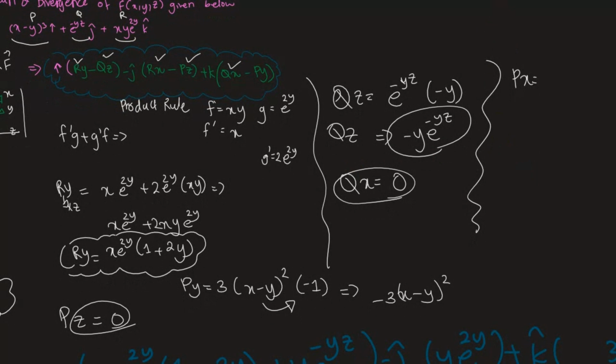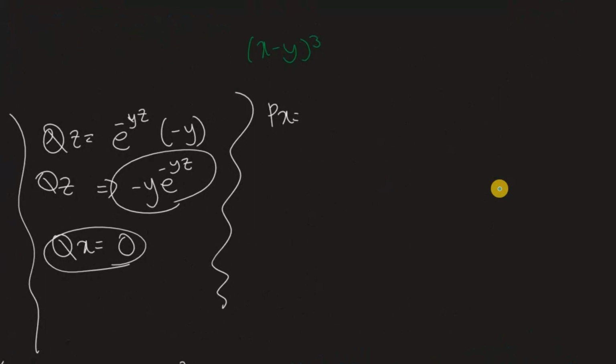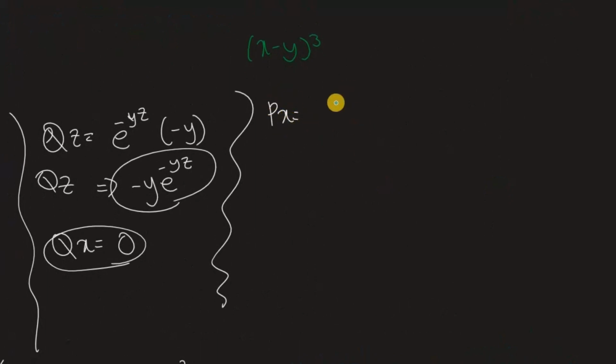Okay, I'm just going to write it over here, so I don't need to zoom in again and again. (x minus y)^3, this is my P, and we're differentiating with respect to x. Like I explained before, move the 3 down, subtract 1 from the exponent, and multiply by the partial derivative of the inside function. This is going to be 1, this is going to be 1, and this is going to be 0. So this is simply 3(x minus y)^2.